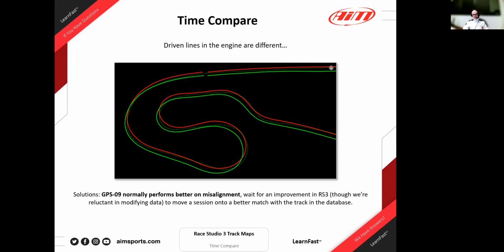We have been reluctant till now to modify any data. We want to use data as they are and show them on the plot. This data was recorded 2 years ago with the previous generation GPS. In my experience, they are every day less and less common, sure. But in case they happen, we will face them.